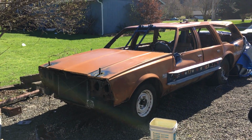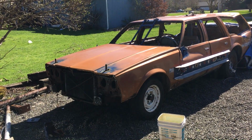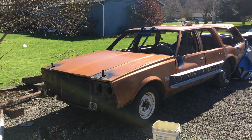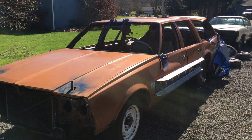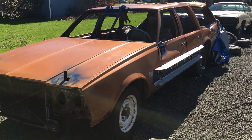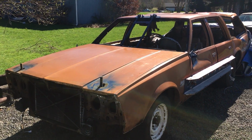Well, I figured I'd make a video and let everybody know where I'm at with my cars, what I plan on doing with them, and what's left to be done. This is my Forks car. It's a 1978 Capri station wagon. Everything in the car itself for derby purposes is done.